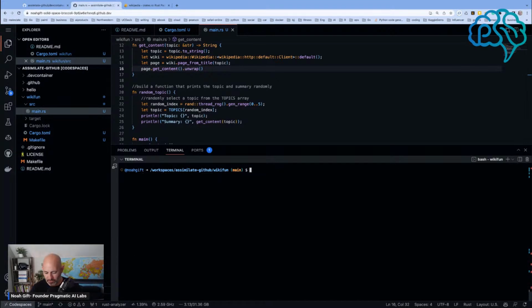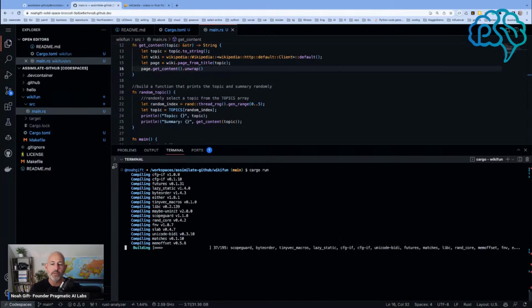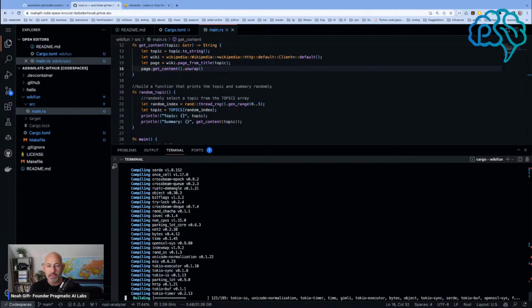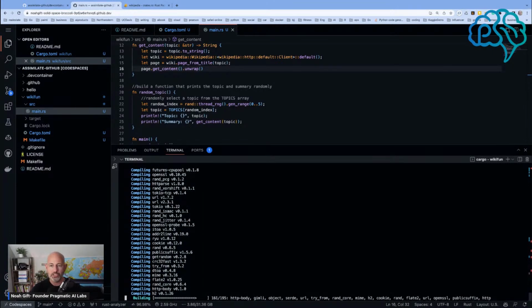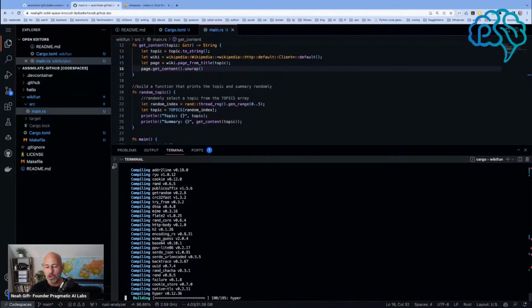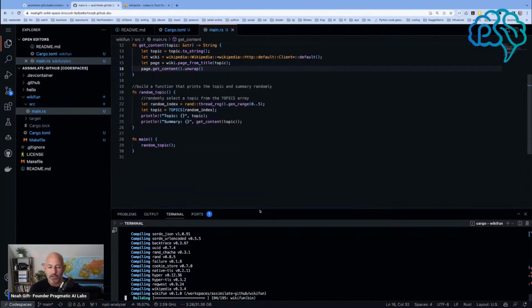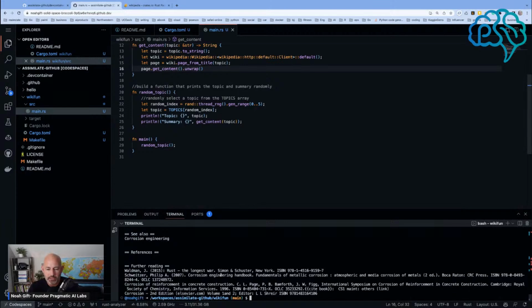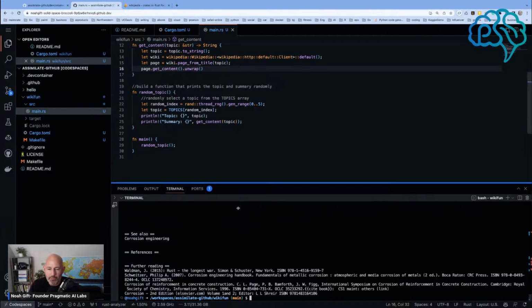There we go. So we can be quite assured that this will be a robust program once it goes through that whole process. And again, the combination of using Copilot alongside a really, really powerful, modern compiled language like Rust. There we go. Check that out. Not bad.